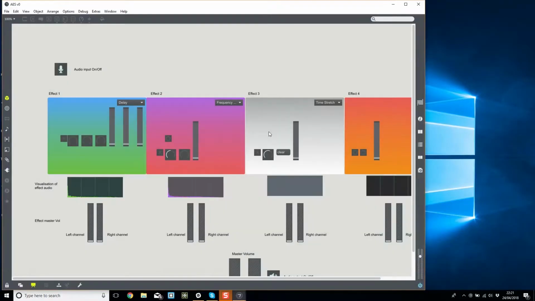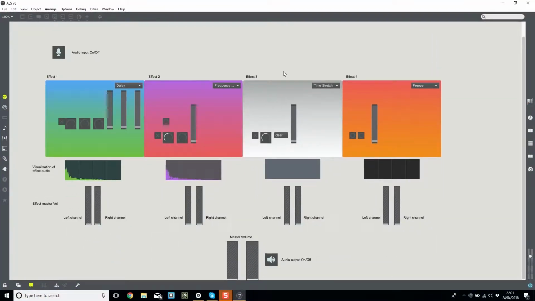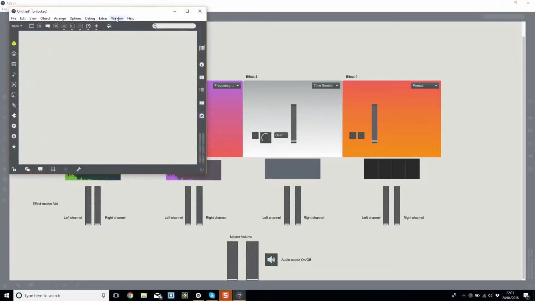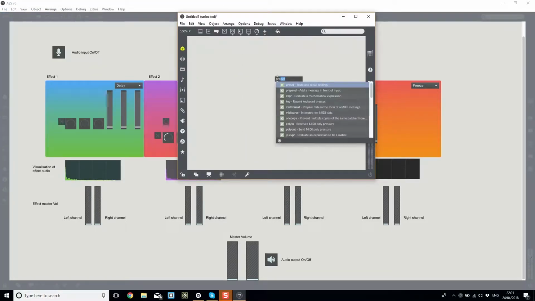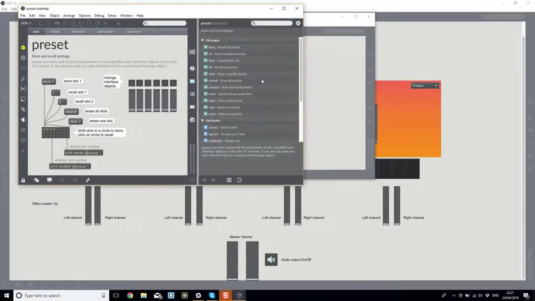Welcome back. Today, one of the last main things we need to add to the AES before we go through and tidy it all up is the ability for presets. I don't know that much about using them. I know how in theory they work, but before we dive in and start implementing it into the AES, I'm going to look at them in a separate way, because I need to understand how it works.